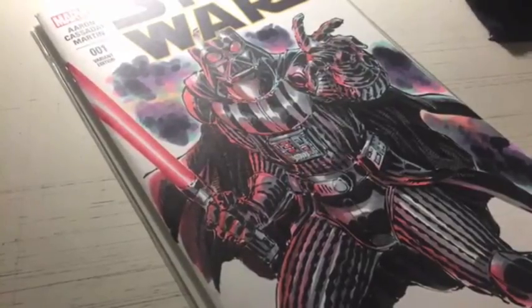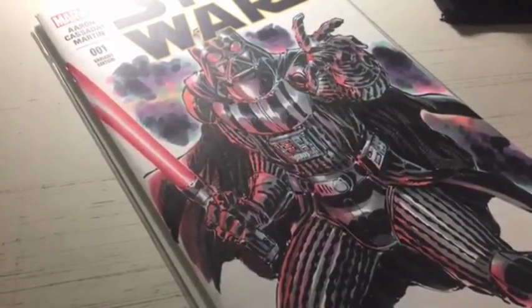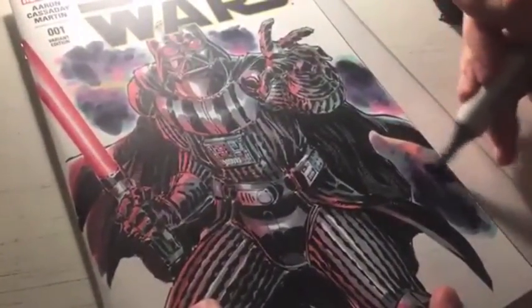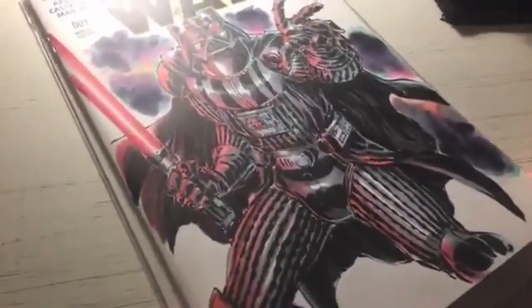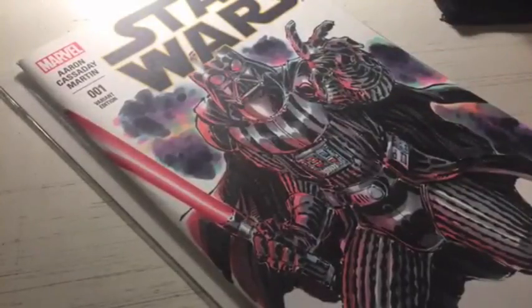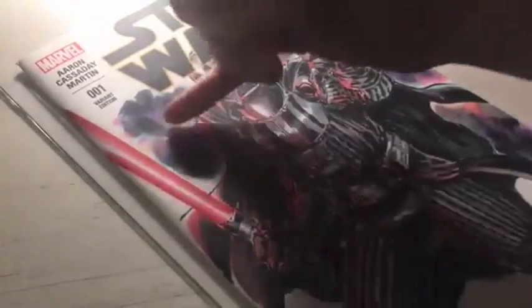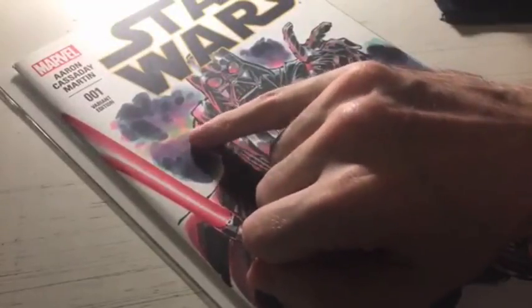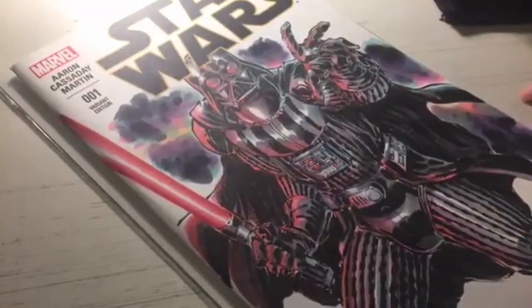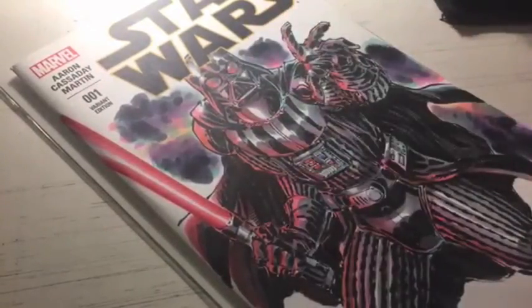I'll use different shades of gray or maybe even some colors, but right now let's come in with some Cool Gray 3 just to get that gradation from the really dark into the color a little bit stronger, or a little more subtle in the blending. I'll be sure to post a scan of this image when I'm done so you can see the subtleties there, but you can see here some of the R11 is still visible, the R13, the BG34, the V04. The V04 was the purple I used initially there if I didn't say that before.